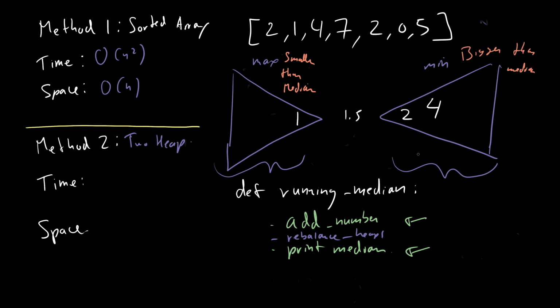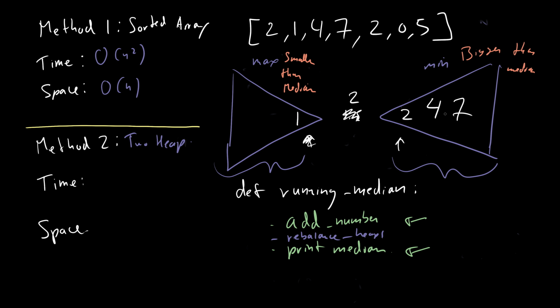right? And then we're going to rebalance this. So we always want this side to be either perfectly equal or 1 more, because we want to have the median on this side. Or should we do it on this side? It actually doesn't matter. All right, let's just say we want it on this side. So now the median is 2, because there's 1 extra element here. And then we get 7, but now the size of this heap is 3 and this is 1.